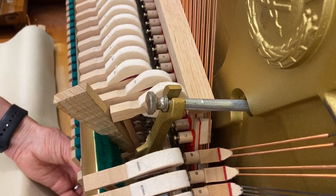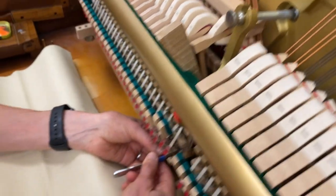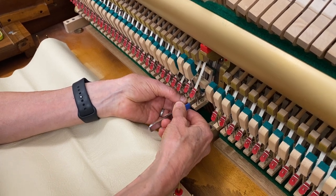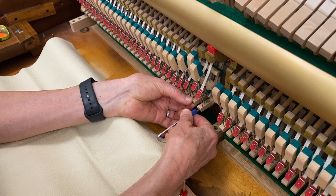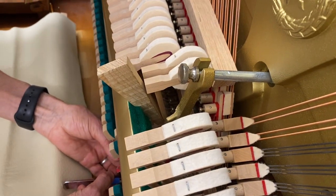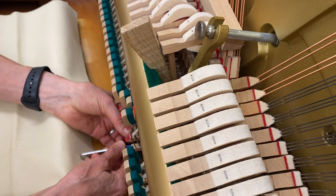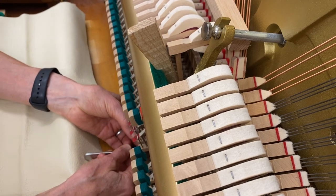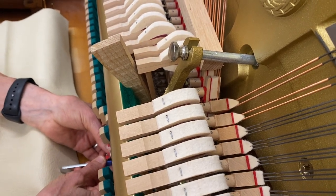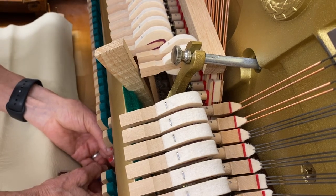Now let's take a look at this one. Can you see how much movement of the damper there is? So I'm going to go in again. This one is actually easier. Now I've got it — I'm going to bend it towards me just a little bit and check. I could do a little more. If I was just learning spoon bending, I'd say I've made it better and I'm good. But because I've done it enough, I can go two or three times and get it perfect.